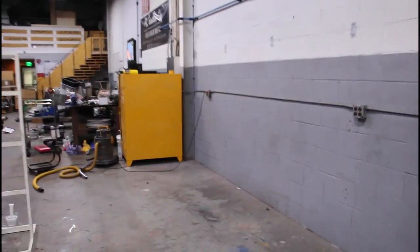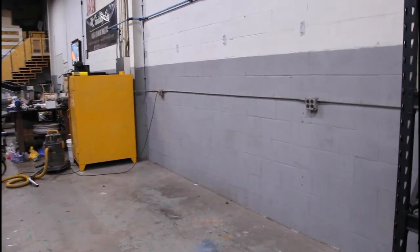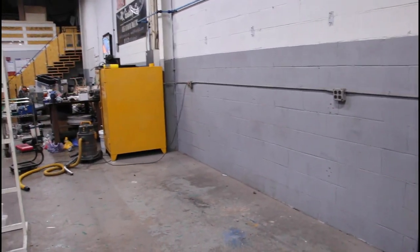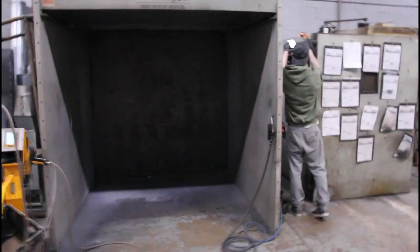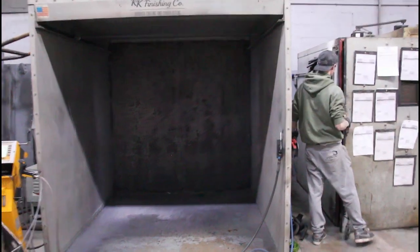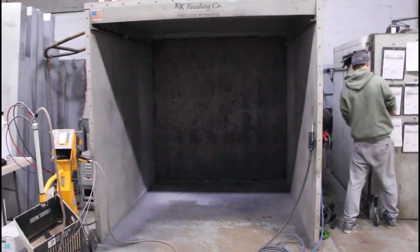So we used to have, which we literally just took down today, a hanging rack that we used for parts. Now we're gonna switch things over a little bit and have two rolling racks that we're gonna swap back and forth between the oven, and that's where everything's gonna hang. And then obviously that's our booth. The booth itself is gonna pretty much get extended towards me here, another 3.5 feet, so we can accommodate larger parts. Eventually I think we'll replace this unit, but for now we're gonna do what we can with it.